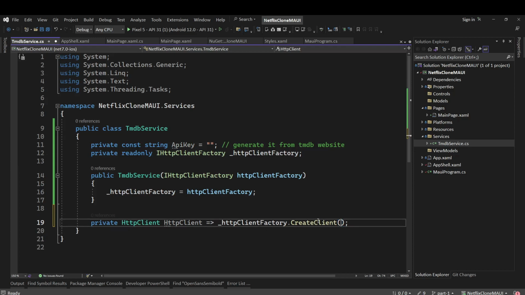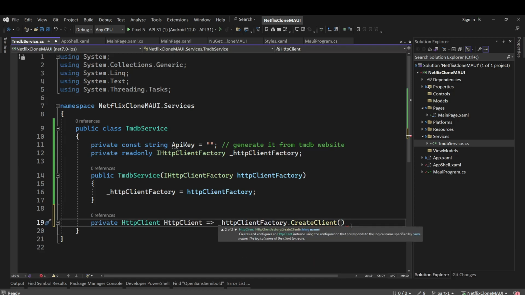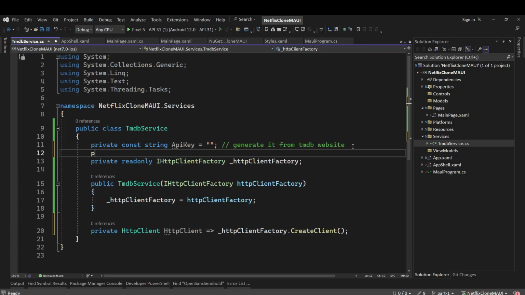And now in this CreateClient, if you see, we have an overloaded method which takes a name. So this name will create this. So let's have a constant here, public const string, and let's call it TMDb HttpClient name.